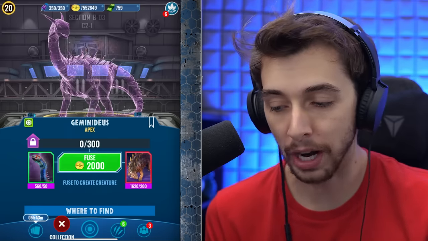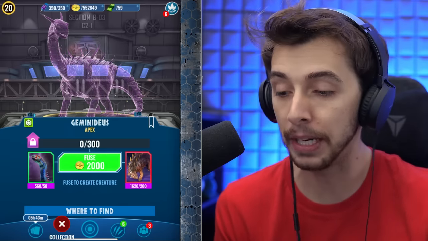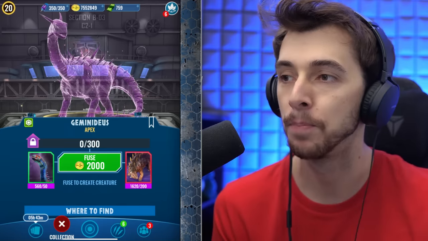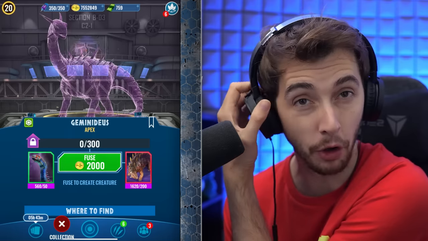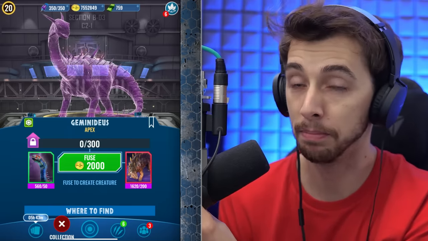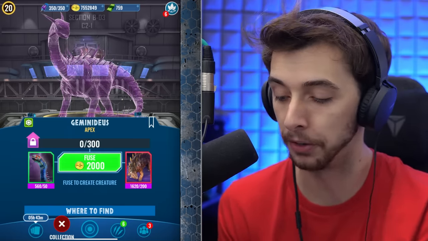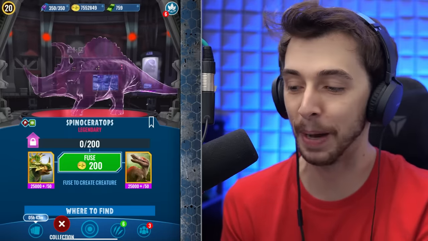These dinosaurs aren't just regular dinosaurs. This thing is freaking Geminidus, an apex. Its moveset has kind of been leaked out there. Or not leaked, they've put it out there. And it looks like it might be a flock killer. So out of all the dinosaurs, this one is most definitely going to be one you want to put on your team. You've also got this little cutie, the Spinoceratops.